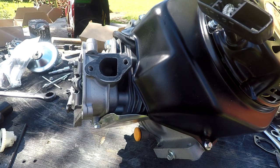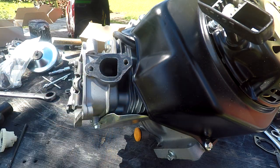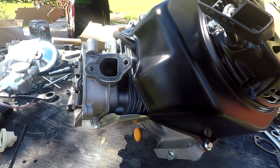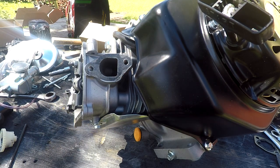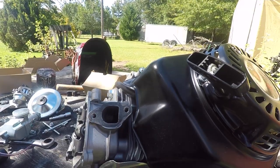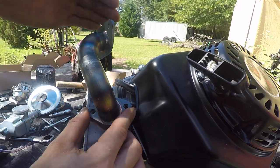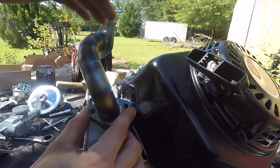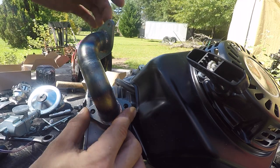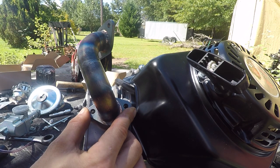We got the stock carburetor moved and the studs out. Now usually with a lot of the kits you'll find, you'll have a little adapter that sits out here and then your carb sticks way out - it's just in the way, it's bulky, and I don't like the way it even looks. Plus you've got to worry about the carb bouncing around. What I actually got is what they call an inverted intake - this intake bolts up right here on your stock intake, then you've got this elbow and the carburetor sits up here, so it's out of the way. You're not hitting it with your leg or shin, it's not bouncing around everywhere, and to me it just looks cleaner. This is what we're going to use on both engines.